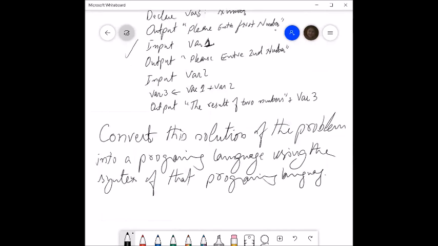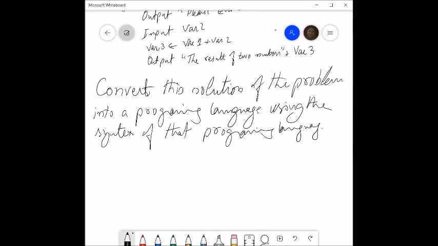Syntax means every programming language has its own rules of writing.